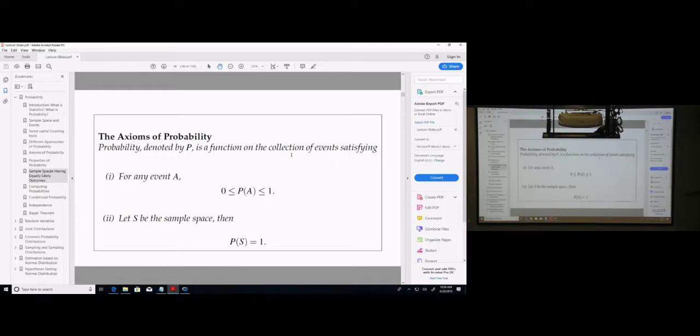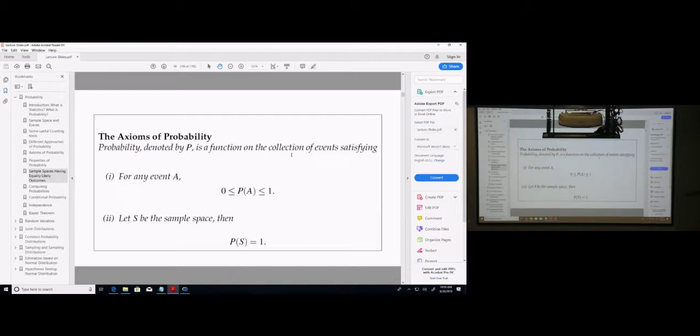Later on we'll see this is the largest event possible, because A has to be a subset of this sample space. A bigger event will have a bigger probability, so that forces this part to be less than or equal to 1. We can slightly improve the axiom by just requiring the probability to be non-negative. We don't need the right-hand inequality here because we can derive it a bit later.